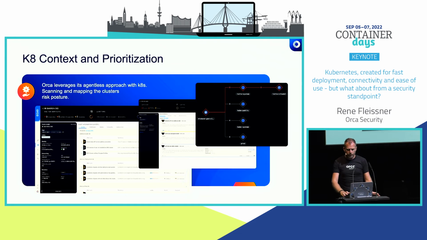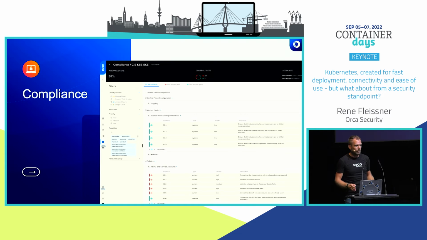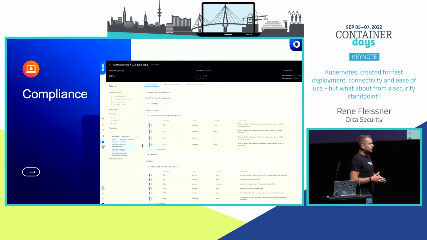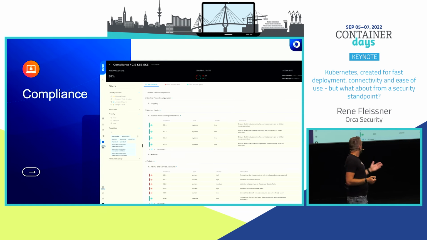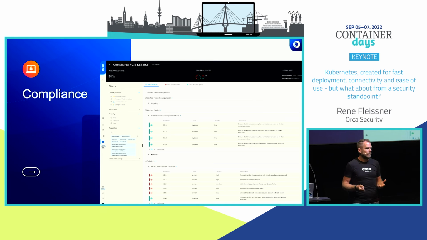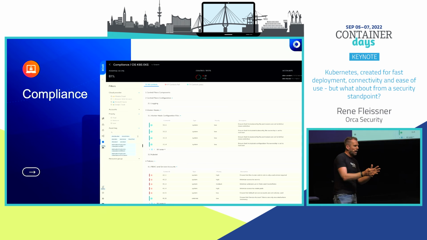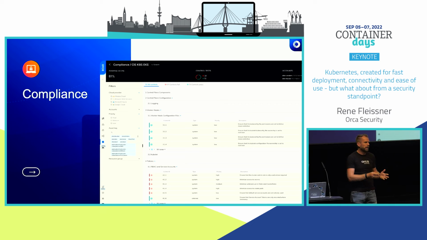A second big thing is compliance. You have to check your compliance against CIS benchmarks, against GDPR, against NIS, against PCI. We can run all these tests automatically. You see where you fail, you see where you pass, you see all this information. And of course, you have the possibility to modify these compliance standards on your needs. Because sometimes you say, okay, I will handle it, for example, I'm in the healthcare environment. I would handle it nearly like HIPAA, but we are not in US, so we have to modify it by our own.